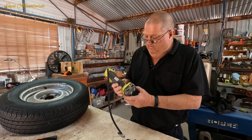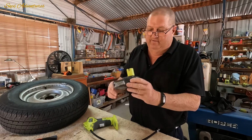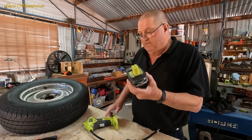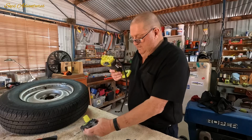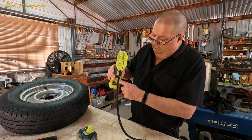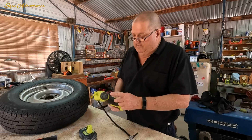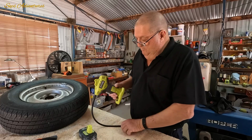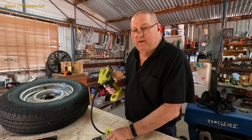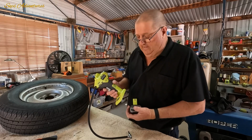The way it works is it has a battery which fits your drill. That's the reason why I've got this also. That fits my drill as well, so you can put it into this one. And it has a couple of little inflators there for, again, mattresses and so forth. It also has a gauge on the back, which is not too bad as far as accuracy goes. But the main reason I bought this was to pump up the airbags in the car, and it does a great job. It's really quick at that.